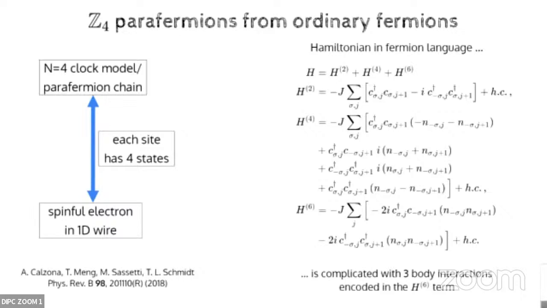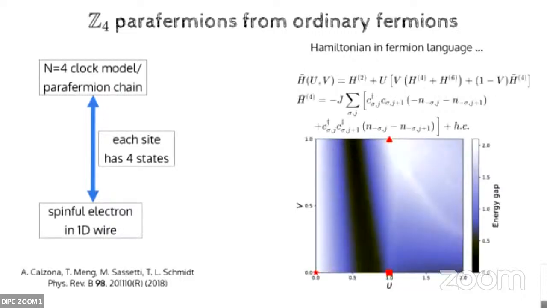So it is very non-trivial to realize this system, and we have to give credit to the authors because they managed to boil down this complicated Hamiltonian to a Hamiltonian which only requires two-body interactions, but these two-body interactions still remain an occupation-dependent hopping and an occupation-dependent superconductivity. Okay, so just starting from the parafermionic chain, it is not necessarily straightforward to realize these systems.